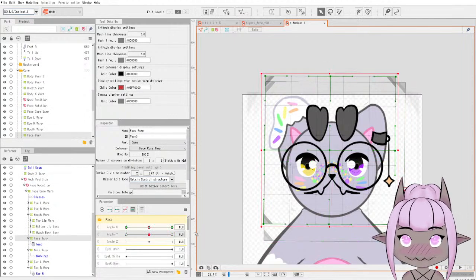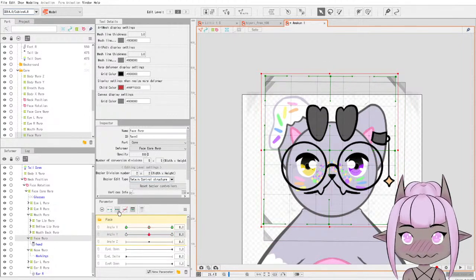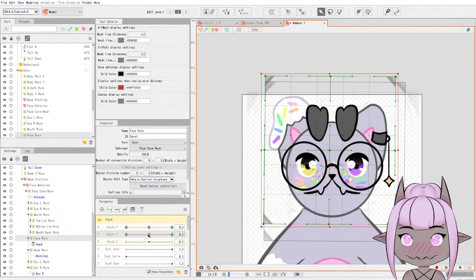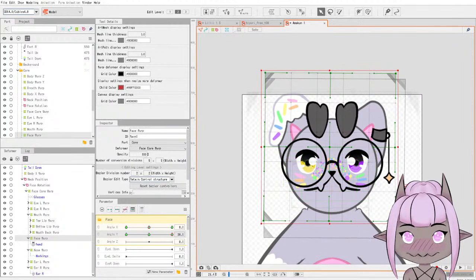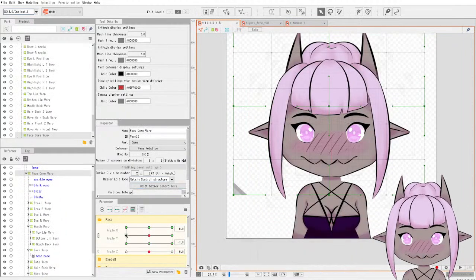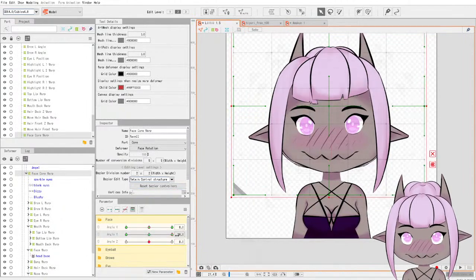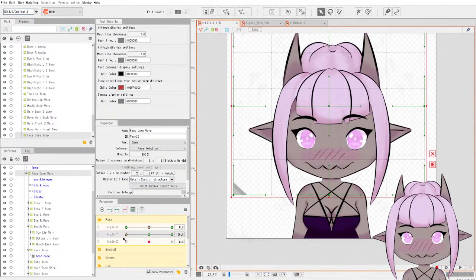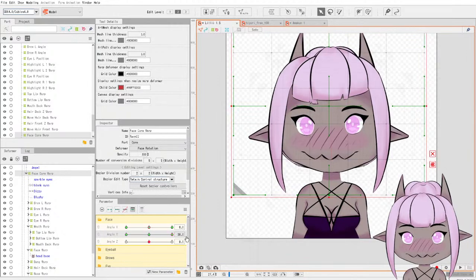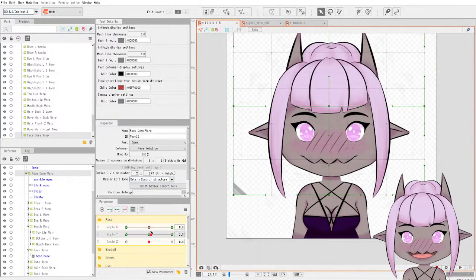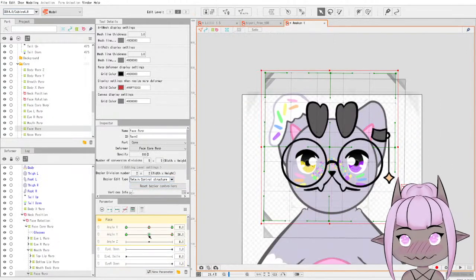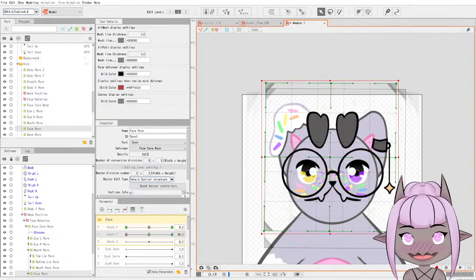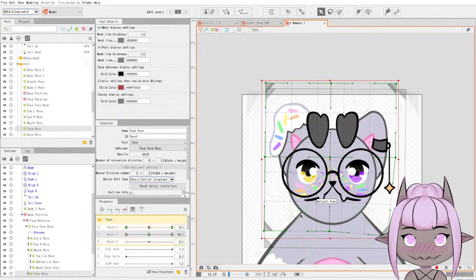Mainly the face warp itself. Because when this goes up, I want the face, mainly when it goes down. It happens mainly when it goes down. So let's go when it goes down. When it goes down, I'm going to bring these in a bit.